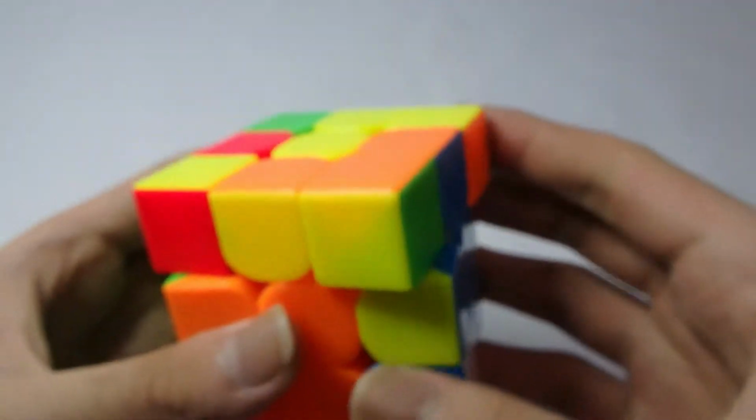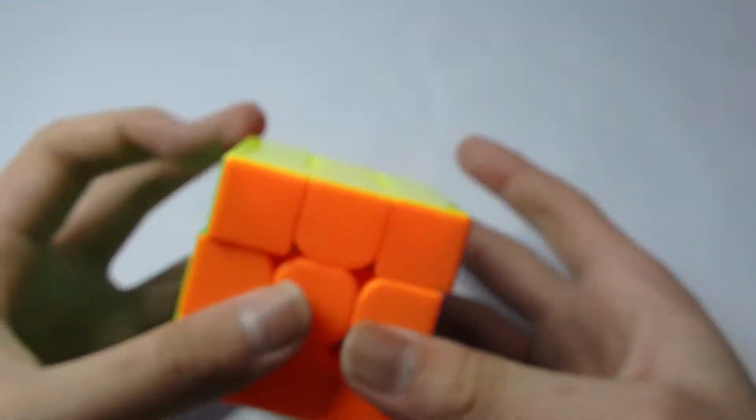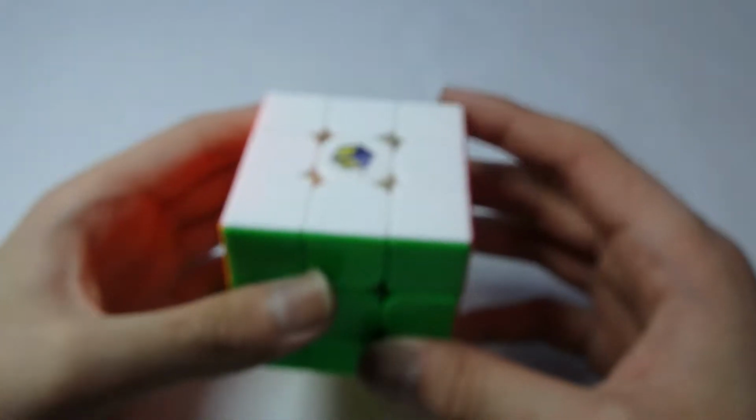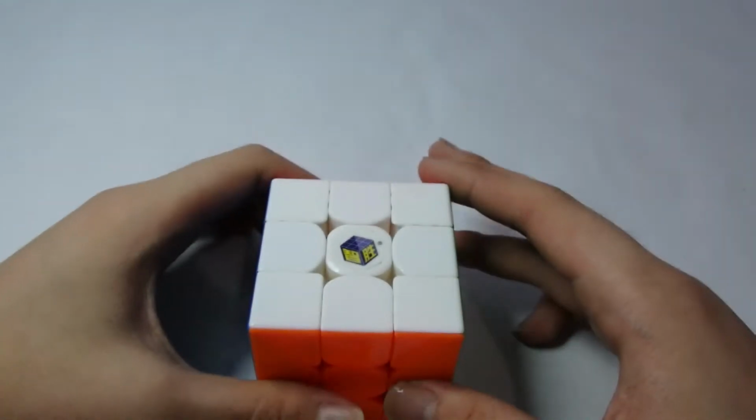Doing a solve. It feels pretty nice. It feels very stable and just pretty nice. What do you call that again? What's the word? In general, yes, in general. It just feels pretty nice in general.